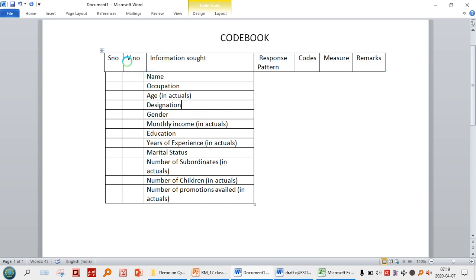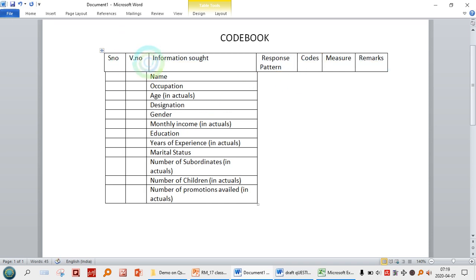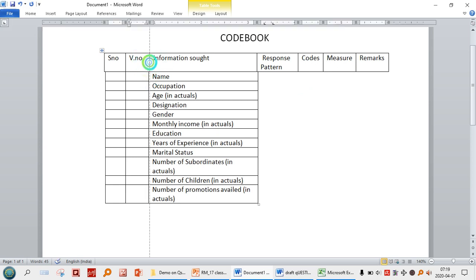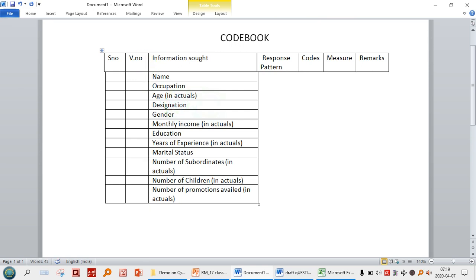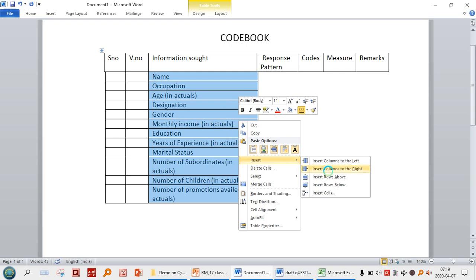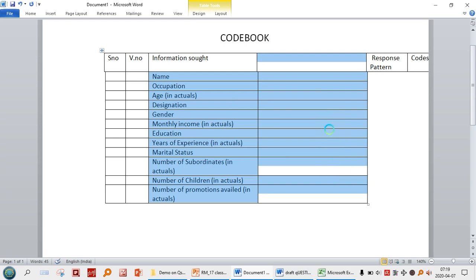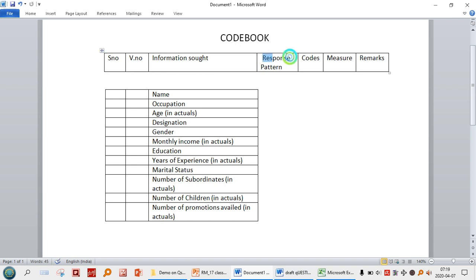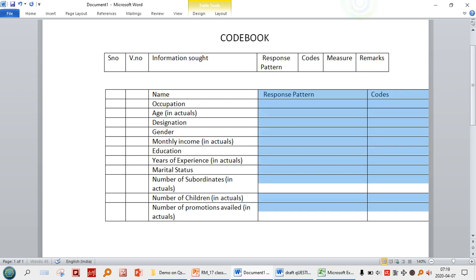I can still adjust it. Then I will create some more columns to the right. Sorry, it doesn't work like that, so I'll just copy-paste like this.